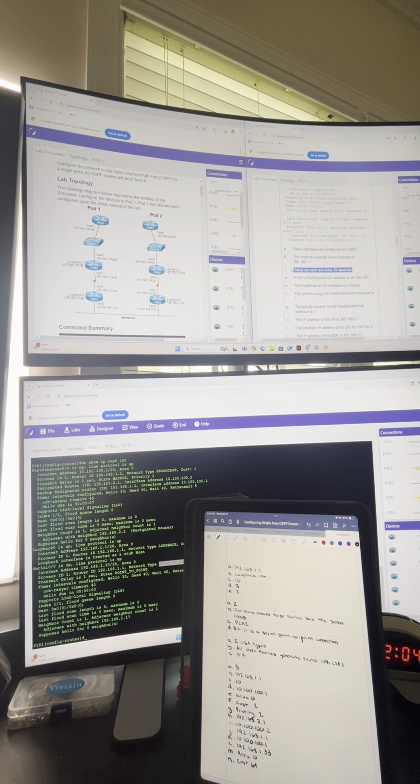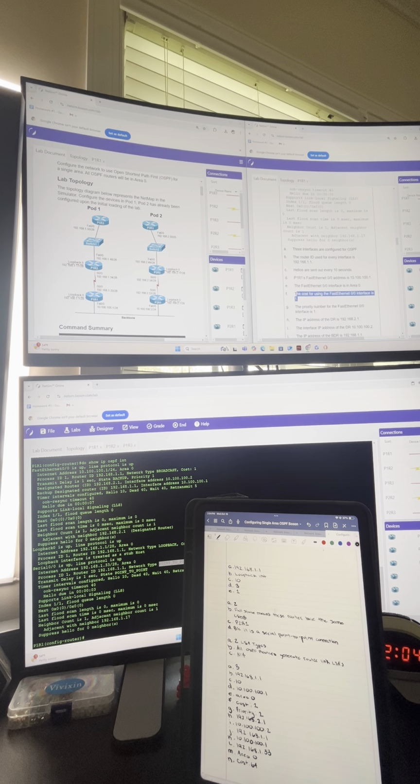Hellos are sent out every 10 seconds, which is what we have. P1 R1's FastEthernet 0/0 address is 10.100.100.1, which is what we have. For E, the FastEthernet 0/0 interface is in area 0, which is what we have.